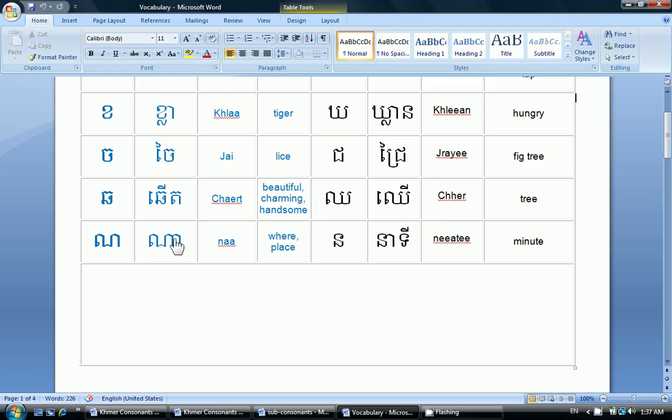Okay, na. Na is the A here, na, which means place or where. Na's counterpart is no in the second series. So no is the A, because in the second series, the A becomes the ear. Nose, ear, near. Do here. Do is also a second series consonant. So the A becomes the E. Do is the E, D. So near D. Okay, which means minute.